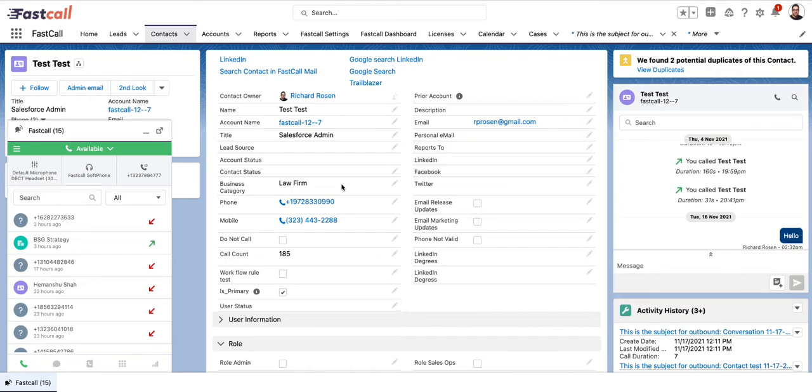So one thing I like to say is that Fastcall gives you the ability to set your outbound caller ID. What we're talking about here is the inbound caller ID that's received, which we will often say is the from number. For example, if I'm looking through the application, I see that this contact called yesterday, 22 hours ago.